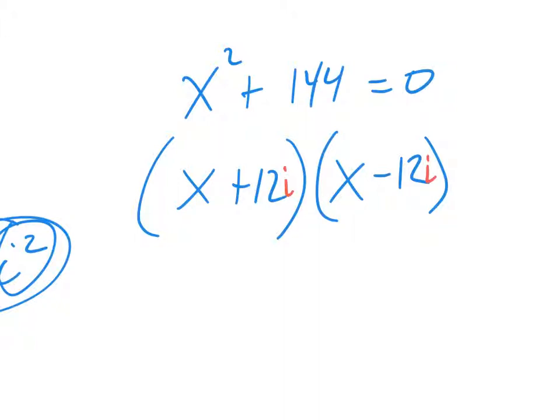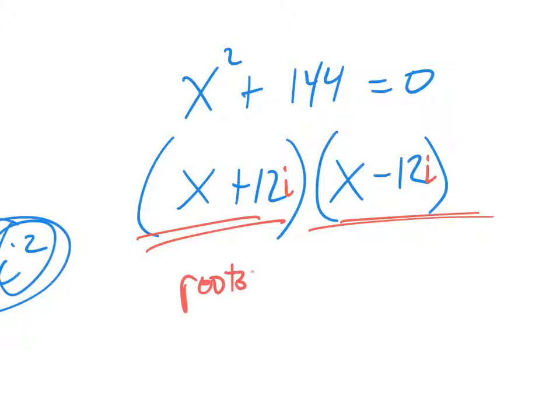And those are the whats, Mr. L? These guys are called the whats? The factors. And then that begs the question, what's the other thing called? If they're not factors, then they must be roots. So the roots are two things: negative 12i for this one, and positive 12i for that one.